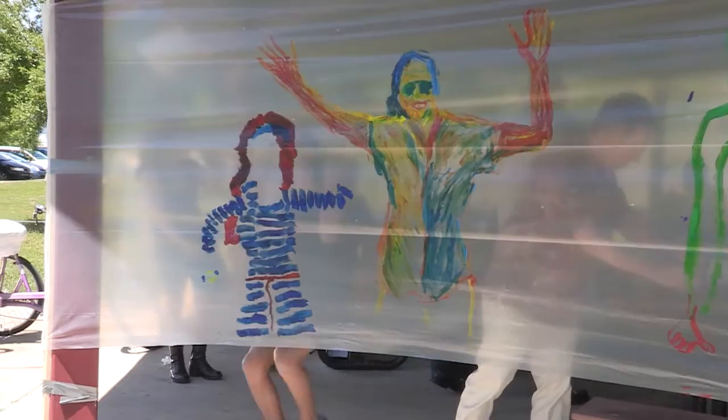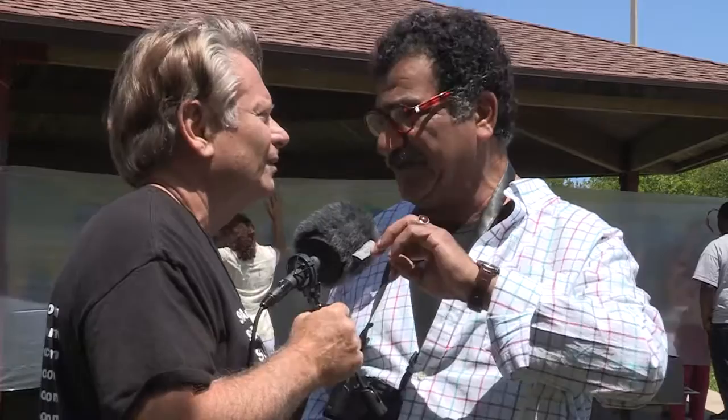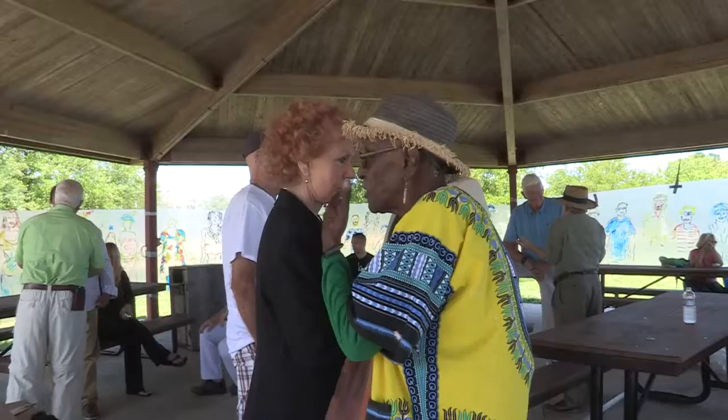It is very simple because it's a plastic sheet in the middle, and then on both sides are two persons. One of them will paint the other, and then they will switch. So one will be the model, one will be the artist, and then they exchange. Through this, they get to talk to each other and communicate. And also, as you see, it's brought all those people together.